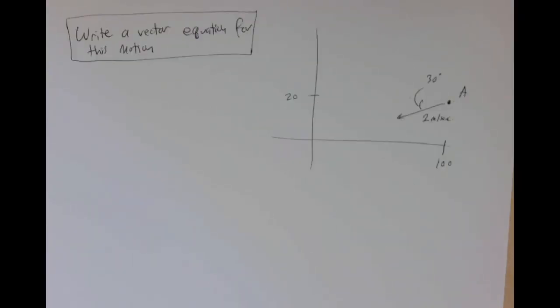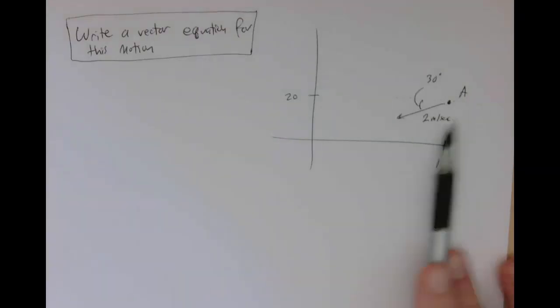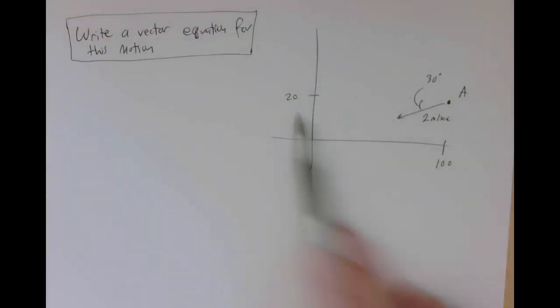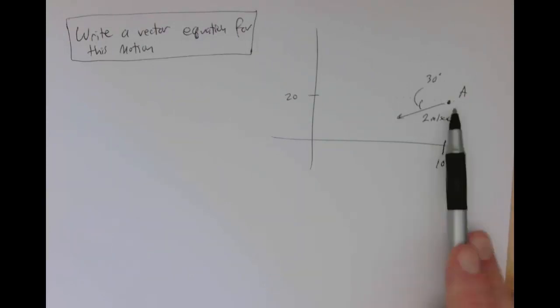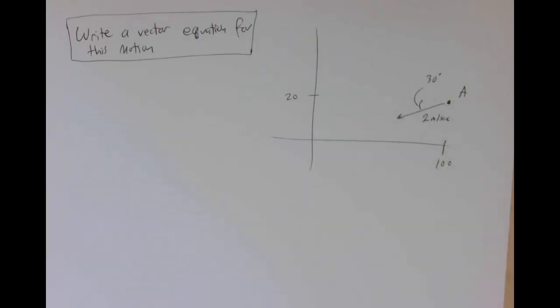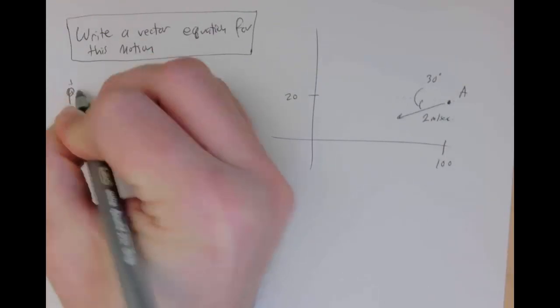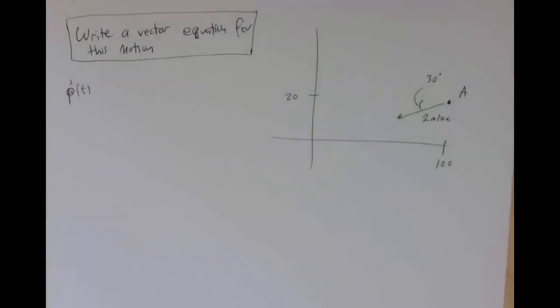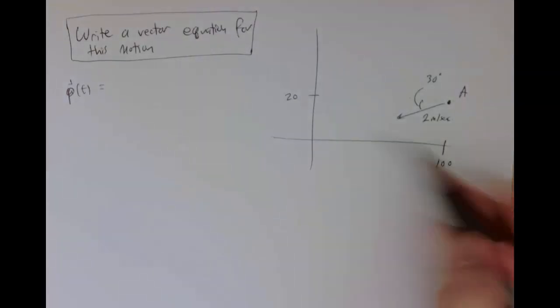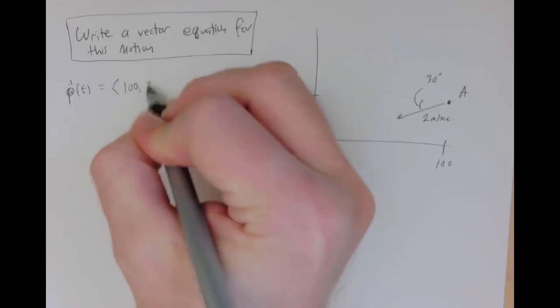Okay, what if I'm writing a vector equation for the motion of a person who starts at (1, 2, 0) and is traveling at 2 meters per second in a particular direction? Let's pretend that you forgot entirely what a polar form of the angle was. How could you approach this? Well, let's write it this way. My position is going to be a function of time. You know it's going to have this form. It's got a starting location of (1, 2, 0).